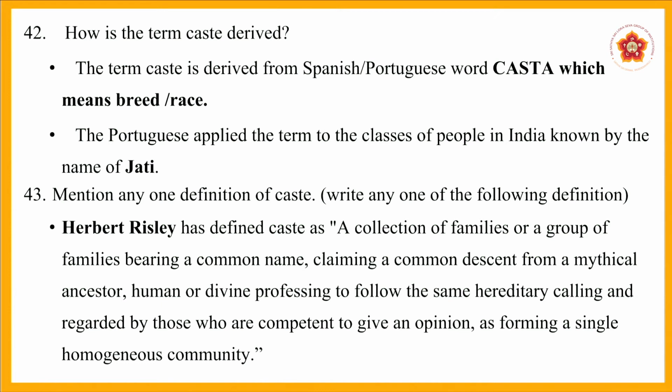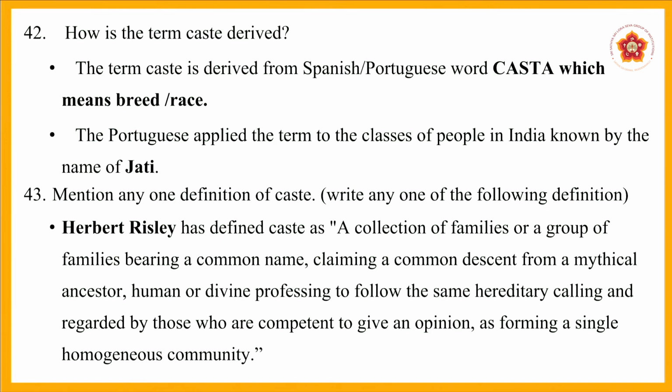How is the term caste derived? The term caste is derived from the Spanish or Portuguese word casta, which means breed or race. So, the Portuguese applied the term to the classes of people in India known by the name of jati. So, remember that point, jati and casta, they have tried to find a similarity. Here you can observe only 2 lines are given. So, for a 2 marker do not go beyond 2 to 3 lines maybe.